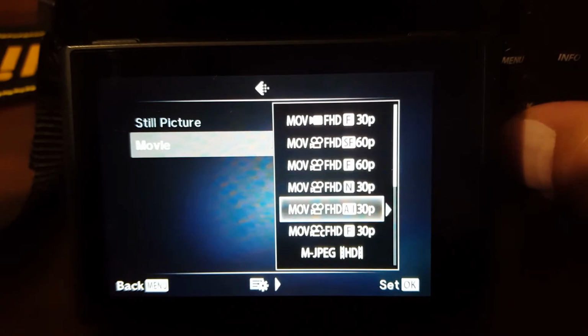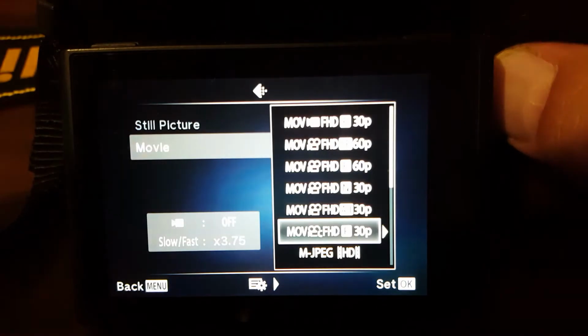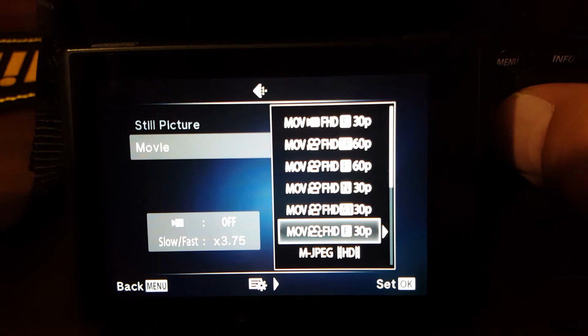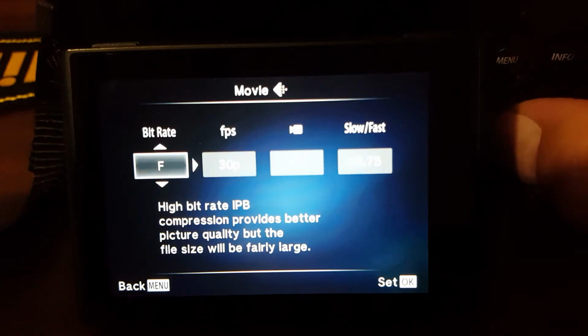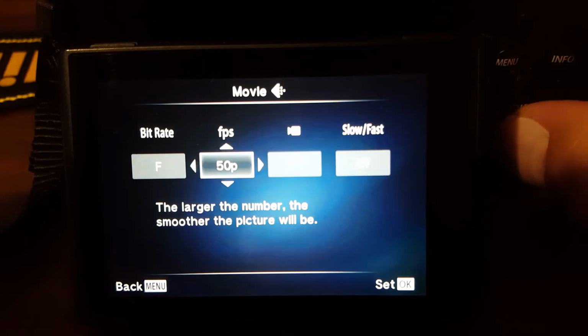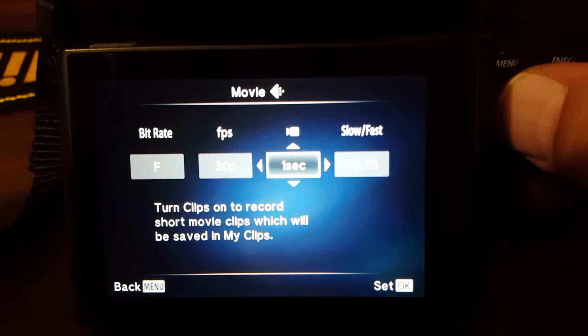And then you got this thing called AI, inter or something. And that's like full on. It doesn't compress any frames in the movie. The size of the file after you finish recording is huge. Okay, see this one here, the little C there. That's for custom. You can do fine, super fine, normal, AI. You can set the frame rate. If you want, you can record it to that movie clips thing that I was talking about.